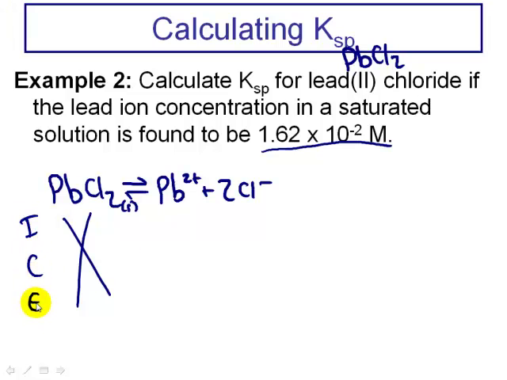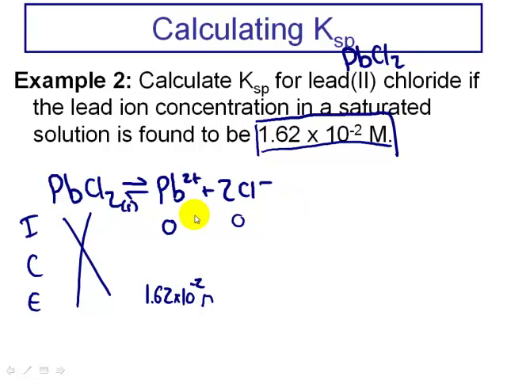And so I'm going to make an ions table to describe the equilibrium, okay? Before any dissolution happens, the concentration of lead and chloride is both 0, okay? And then it tells me here that in a saturated solution, now when you hear saturated, that means the solution has come to equilibrium. So lead chloride has dissolved in water until it can't dissolve anymore, and it's been found that the concentration of lead ions is 1.62 times 10 to the minus 2nd power molar.